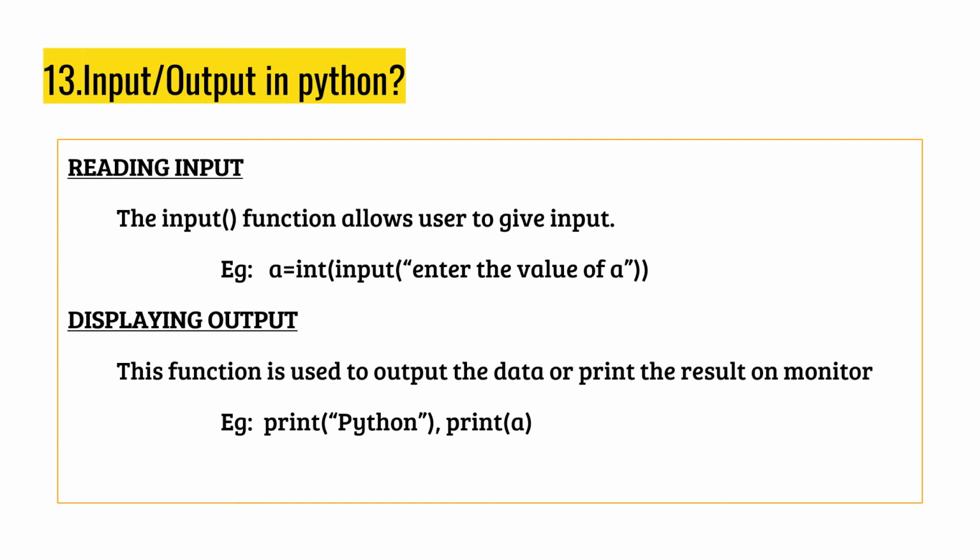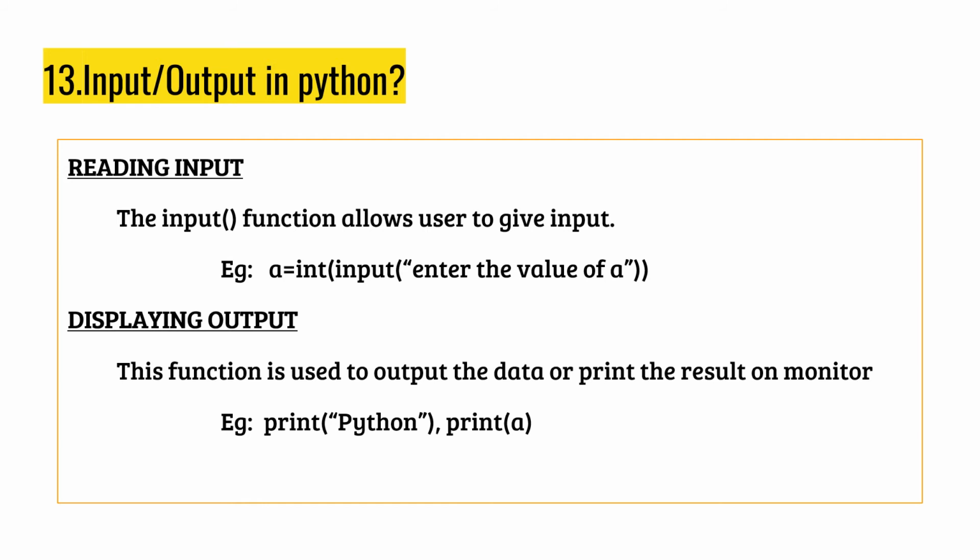Here we wanted to give a value, a number, to A. A equal to int, inside the parenthesis input, inside the parenthesis, "Enter the value of A". So let's go to the first parenthesis: Enter the value of A. Whatever you put inside a double quotation, you know that is a string that will be displayed on the screen straight away. So here also it prompted "Enter the value of A".